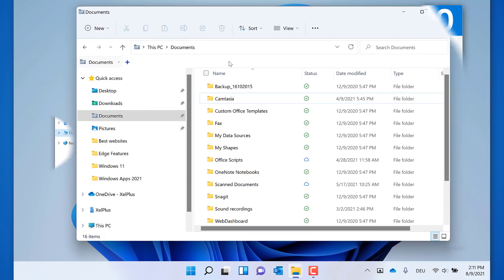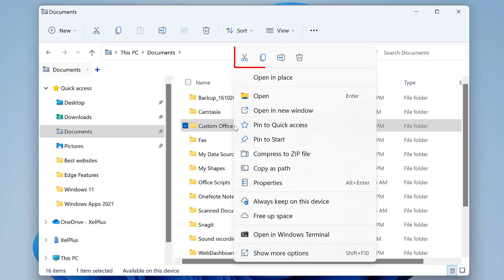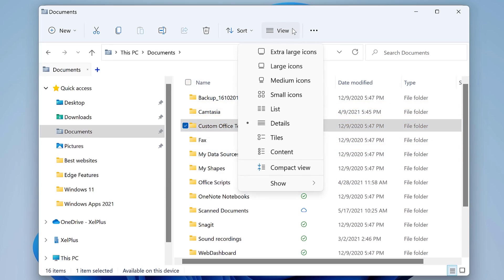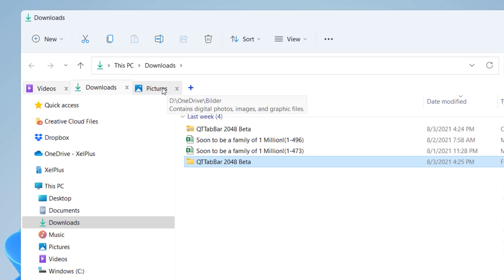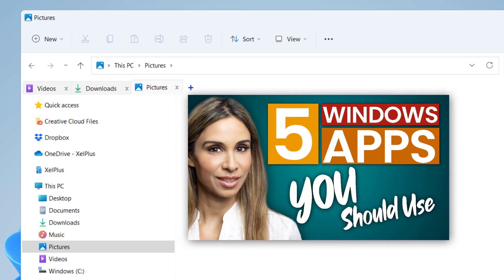File Explorer got a major overhaul too. The huge ribbon is gone, replaced with a clean toolbar. The right-click context menus are also changed — the most common tasks are shown as icons up here. It's all streamlined and modern. If you don't want the extra spacing between items, you can easily fix that in the layout and view options up here. Select compact view and it's going to look like it did in Windows 10. The one thing that annoys me a lot is that there are still no tabs, so you still have to open multiple windows for tabbed browsing. I really hope that would finally be included. I tested the current add-on I use on Windows 10 — there is already a better version for Windows 11 and it works fine. If you're interested, I have a separate video on it.